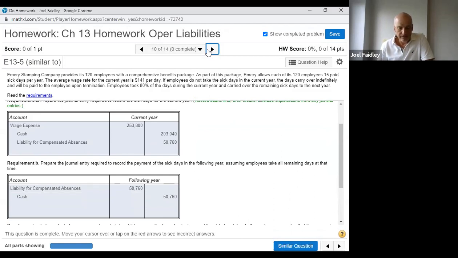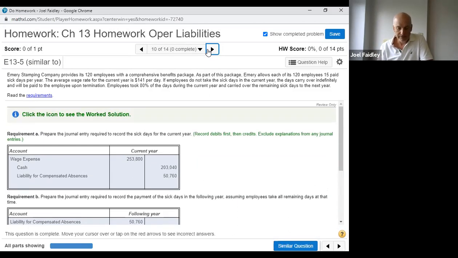Here we have another vacation accrual problem. Well, here they're calling it sick time. You know what I said about sick time? Sick time typically is not accrued by companies. But in this case, they're showing sick time. That's something we need to accrue. But think in your mind, it's probably something that you would do with vacation.